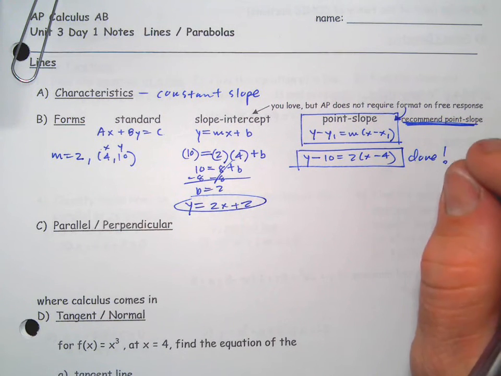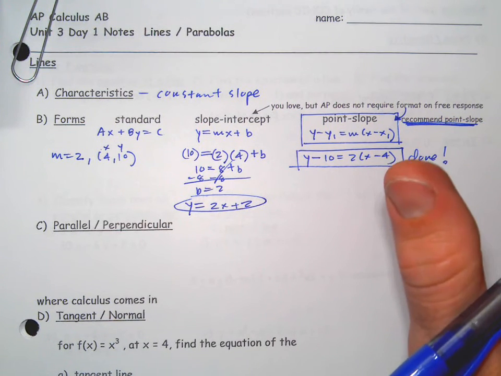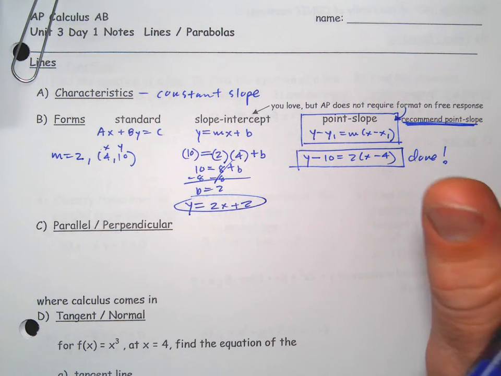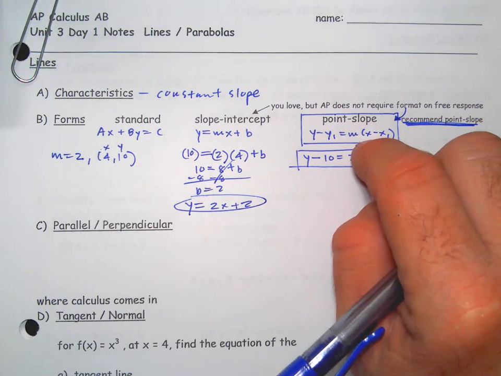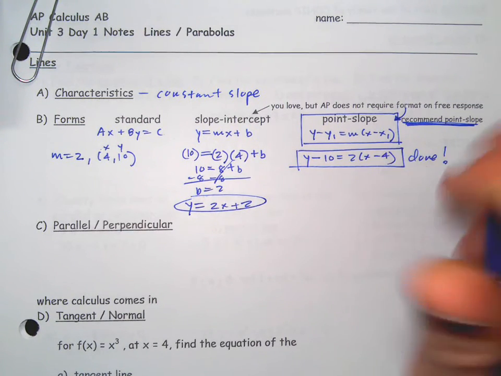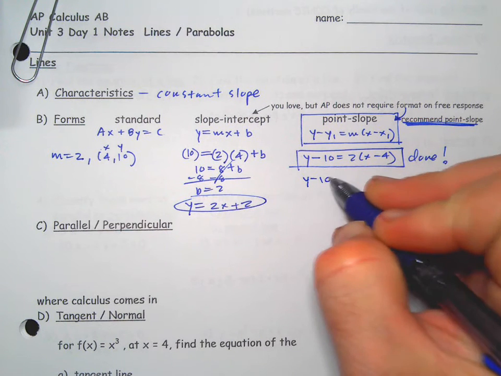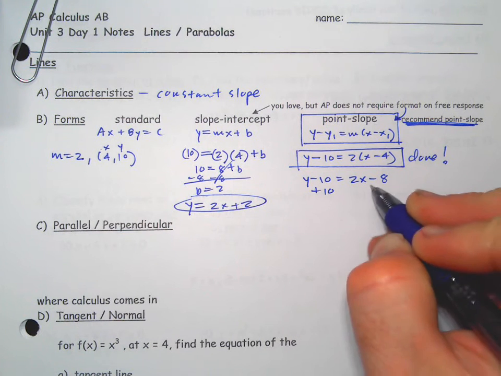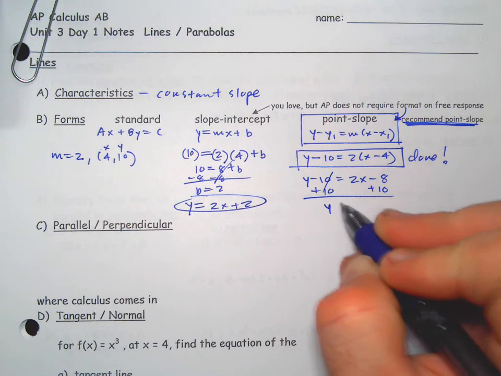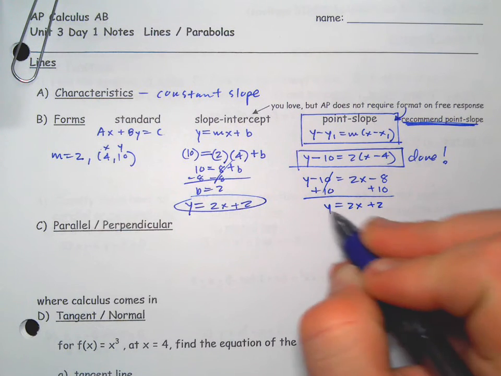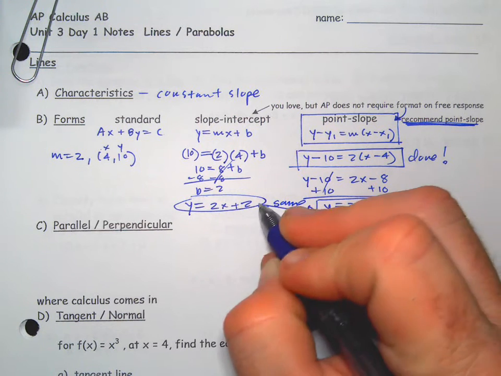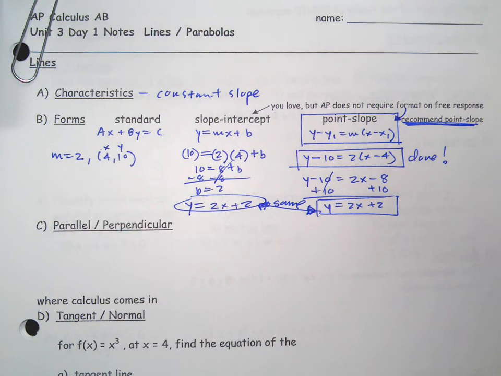Now, some of you guys are going to kind of fight me on this. I'm letting you know, I've taught this class many times. I know what it takes to be good and quick, get a good score on the AP test. Even if you don't want to, start practicing point slope. Now, if we wanted to, we could change it to slope-intercept by distributing the slope, adding 10 to both sides, and you get y equals 2x plus 2. I think it's like the same amount of work as the other way, and sometimes we just don't need to do it. So it does give you the same answer.